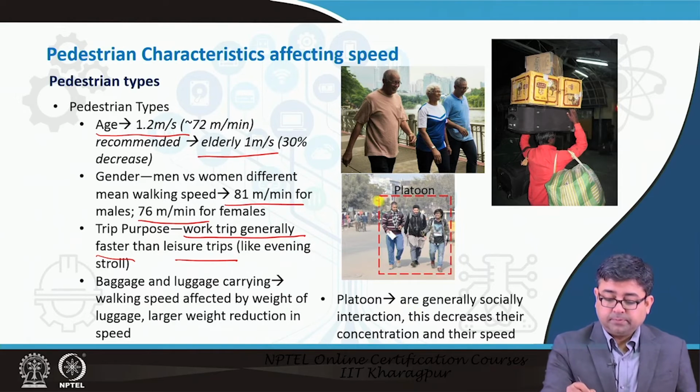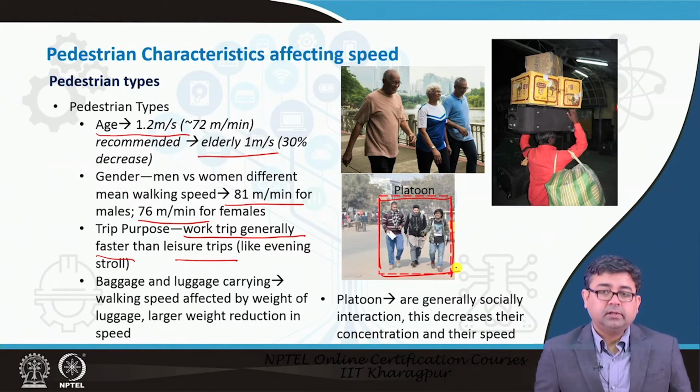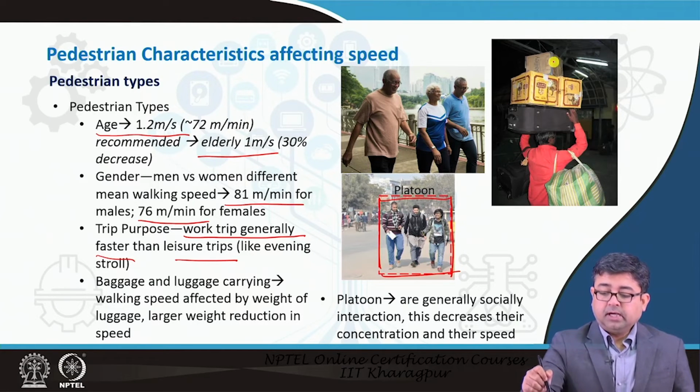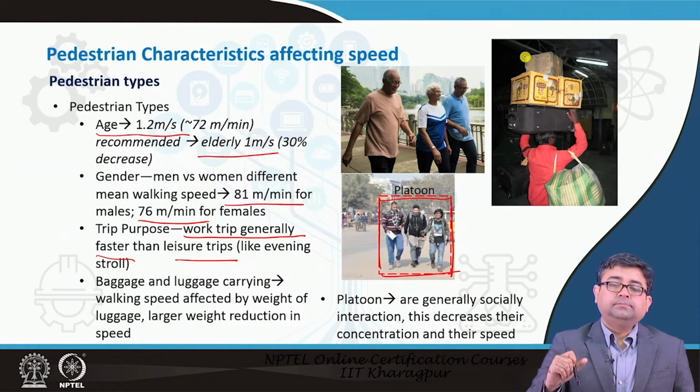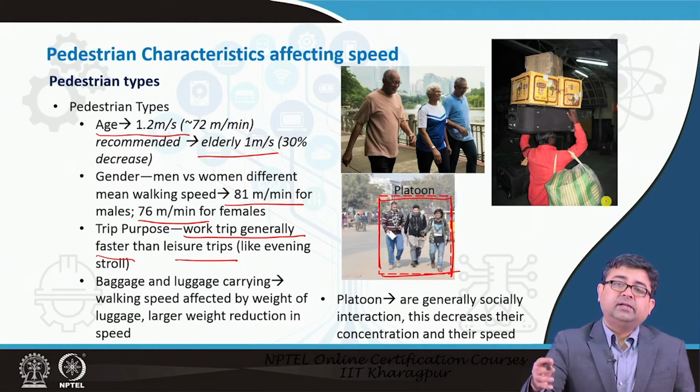And similarly, the platooning effect is this: we often walk 2 or 3 friends together, and when we are walking together, our speed usually decreases. Okay. So, remember, we also should be planning for pedestrians with luggage. This is a typical example: when you are planning a pedestrian facility, for example, a platform at a railway station, you have to take into account the people who travel with luggage and plan for them as well.